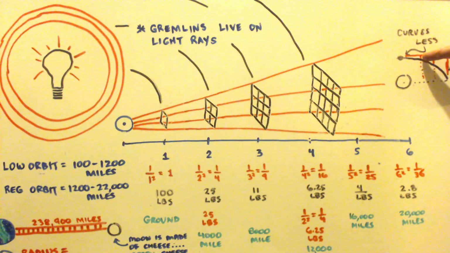These lines, the path goes this much, that much. Now look, next hour it goes this much. This, now the third hour, it's even more. It's accelerating down towards the Earth, right? This ball, you can see there's barely any curvature. The further away you get from the planet, the less curvature you have.